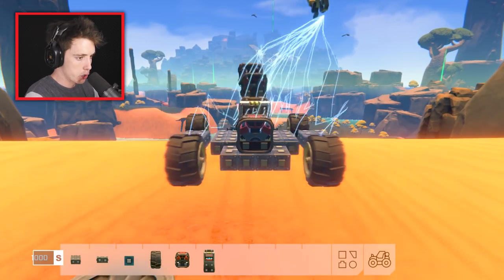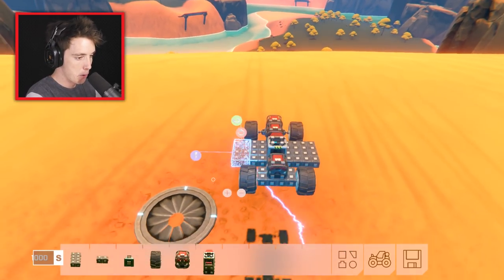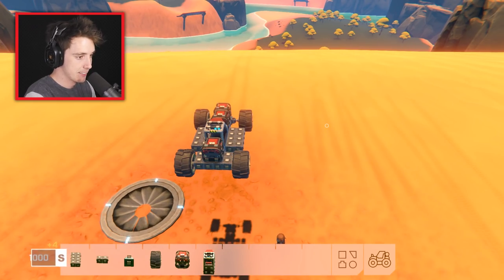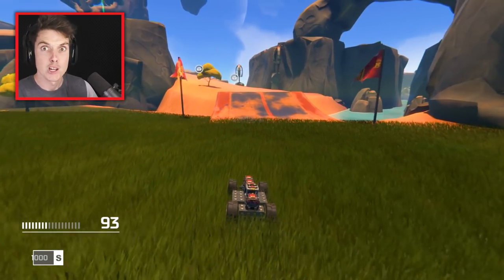All right, I'm going to be honest, I should maybe remove a couple of those engines. Maybe one of those blocks, maybe one of those blocks. Yeah, now the car's a bit easier to handle. Let's go, let's hit this jump. Let's fly.